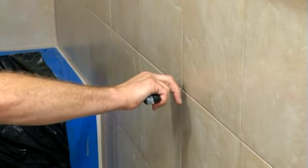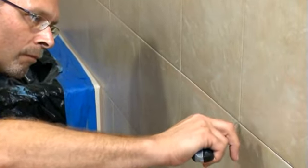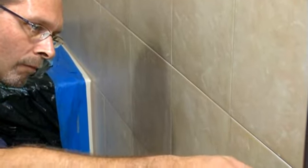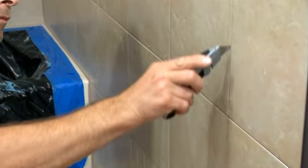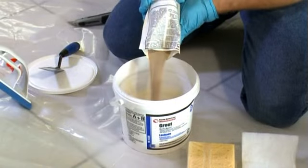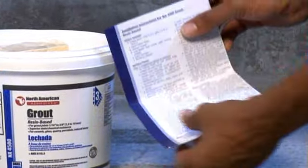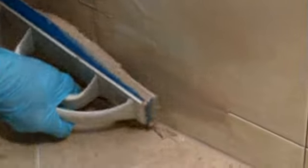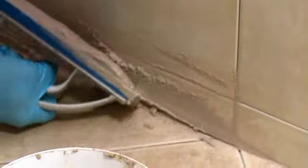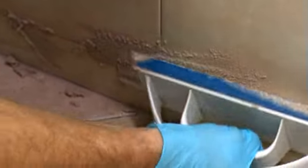Before you start the grout installation, take time to inspect the grout joints of your tiles and remove any excess mortar from joints using a razor blade or putty knife. Be careful not to chip tiles or injure yourself in this process. Mix your epoxy grout. Refer to the tips and techniques for mixing NA 4500 epoxy grout. Apply the grout to the wall using a grout float. Take your time and apply the grout in small amounts, moving diagonally across the tiles. Thoroughly fill the grout joints until they are void-free.